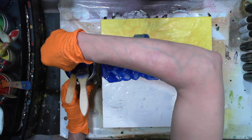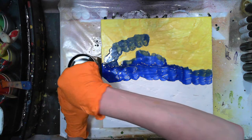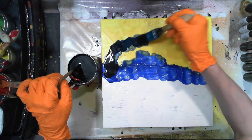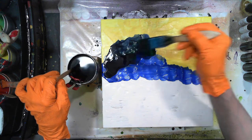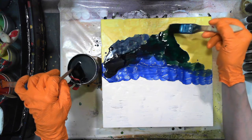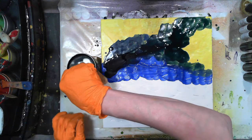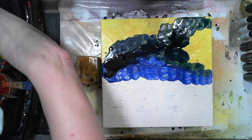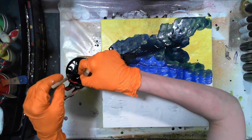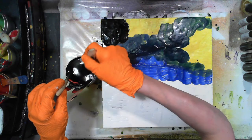All right. Now we're going to add my other favorite blue. That's kind of smart to wear gloves, you know, guys? Don't wear it out. It's smart. This might turn out to be the ground, because I don't want a green sky. We might have to flip this over. I don't know. All right. And to this, ooh, we're gonna add some black. No fear, white will come back in there.